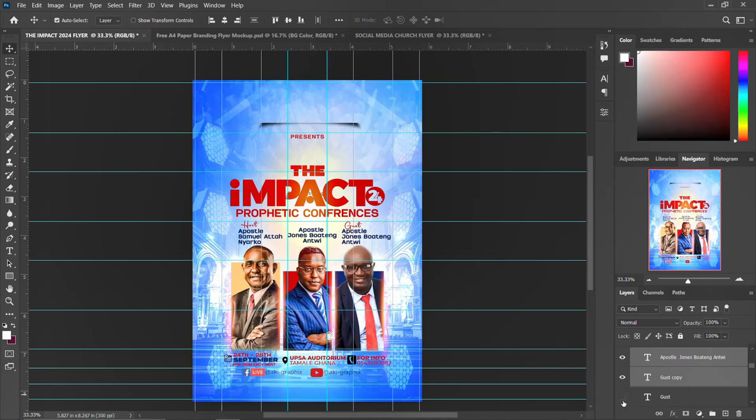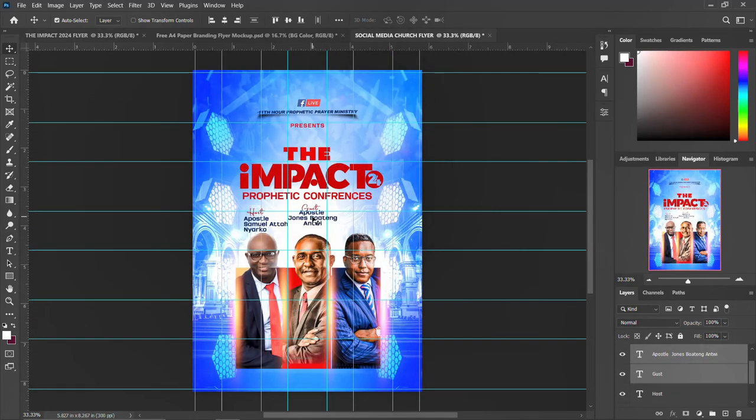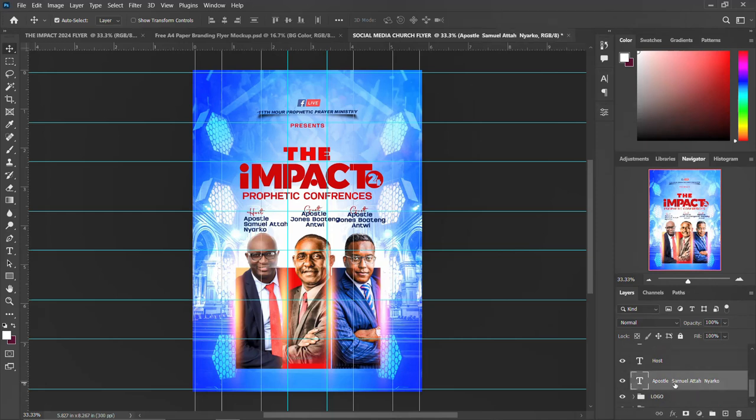Okay, let's see. So I'll just drag them away like this. Awesome. And then put it here, and that is awesome. And then go and pick the last one, or I'll just double click, drag this one and then put it here, and then just edit them. Yeah, just edit them and you are good to go. So if that is okay for you, then put all this in a group and call it names. Oh, sorry, select everything, Control J, and then call it names.